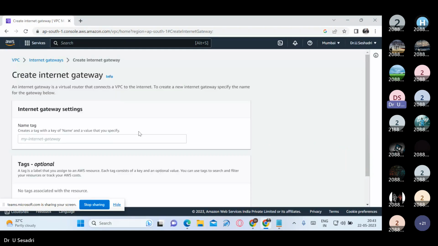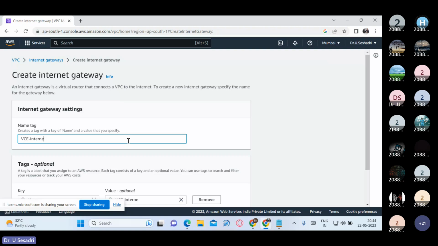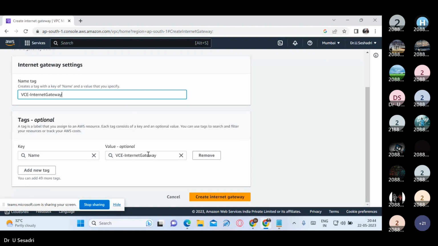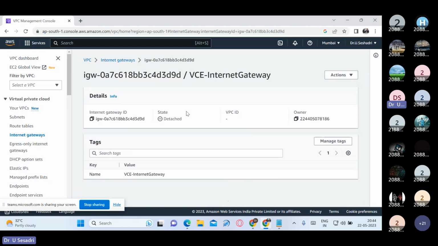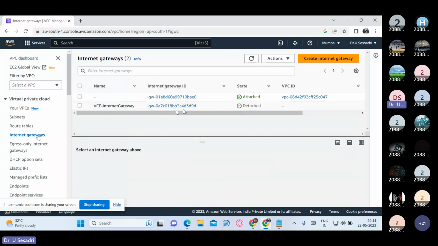I give the internet gateway name, VCE internet gateway. Scroll down. Okay. Click on create internet gateway. The internet gateway is created with the name VCE internet gateway.